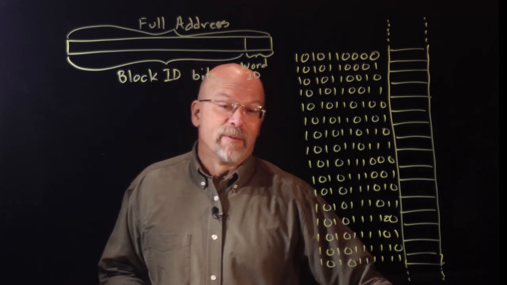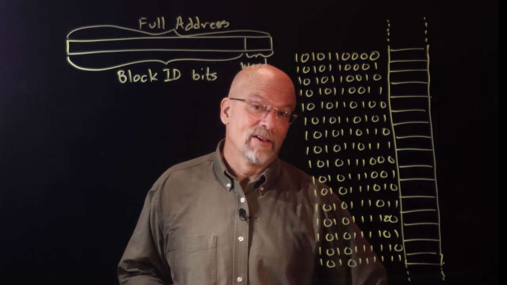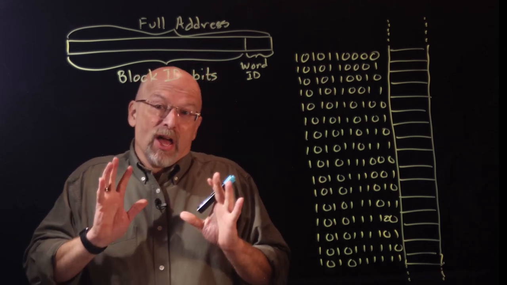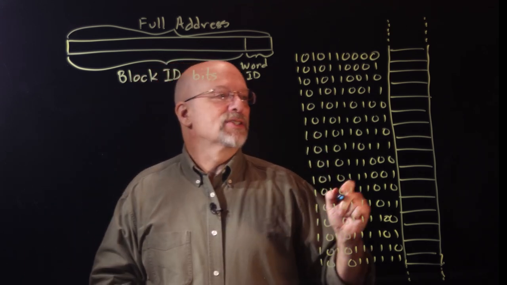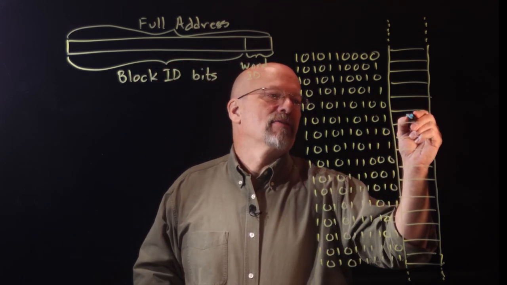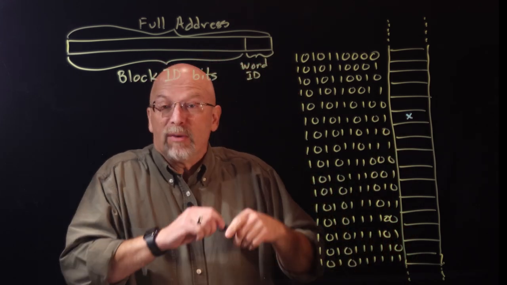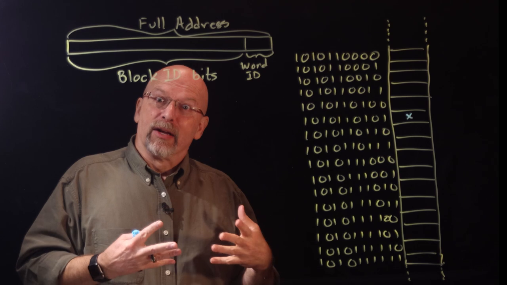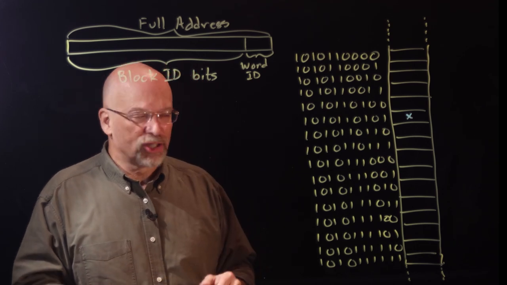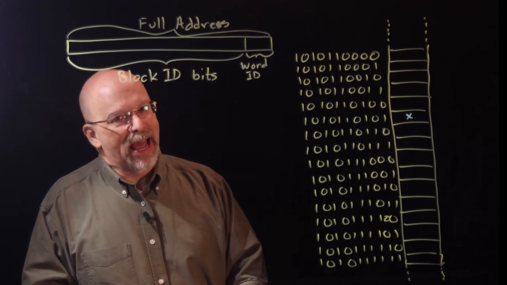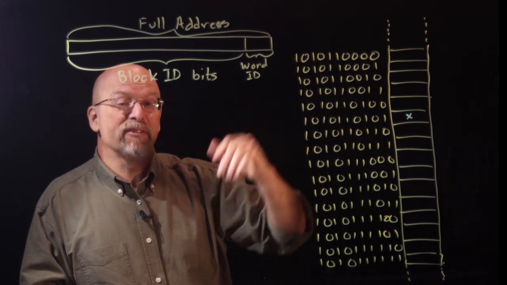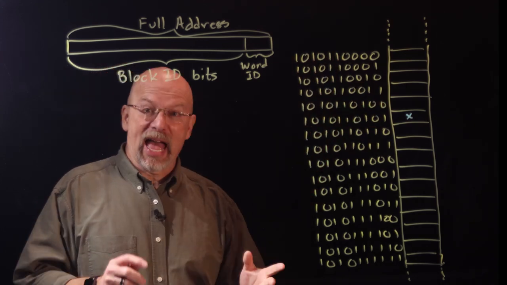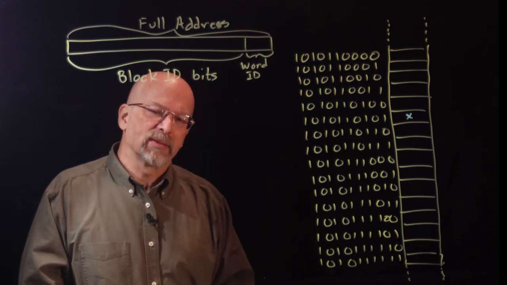All right, so let's go back to this idea of a block ID and a word ID. Now, what happens is the processor says, I need the value from this memory location. It requests that. Remember, first place we check, what's nearest to us? The cache. This particular element hasn't been used before, and neither has any of its buddies, so none of that is in the cache. So we have a cache miss, and we have to go all the way out to main memory.